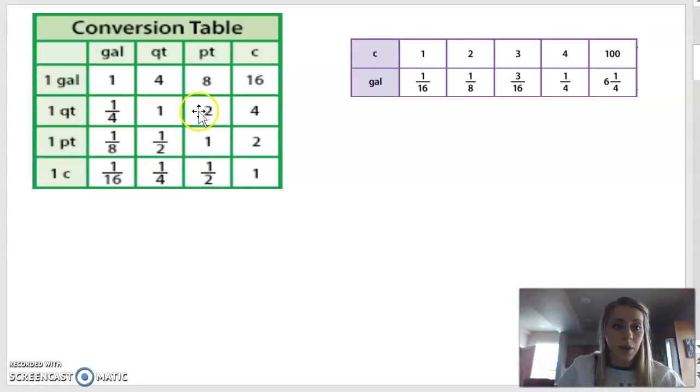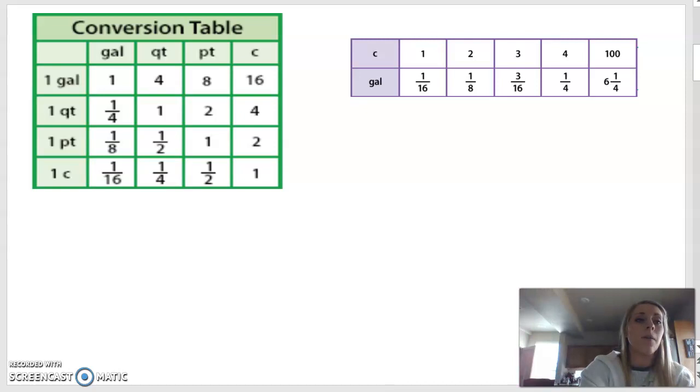The first thing that we're going to be doing today is looking at conversion tables. They already have this first one done for you, and I am going to show you now how they got all of these answers. We're going from cups to gallons, so we're going smaller to bigger. When we're going smaller to bigger, we need to remember that we are always dividing. That's why you see fractions down below here, because when we are dividing, there's always going to be a fraction. Remember, what does that line mean? It means that we're using division.